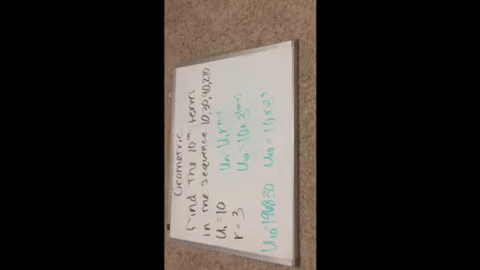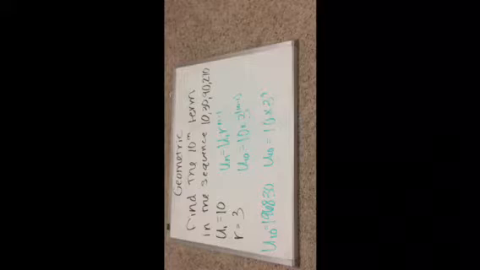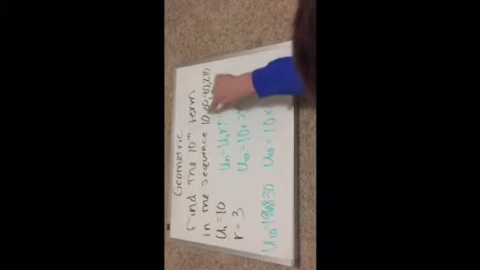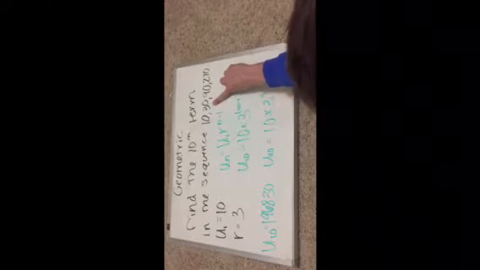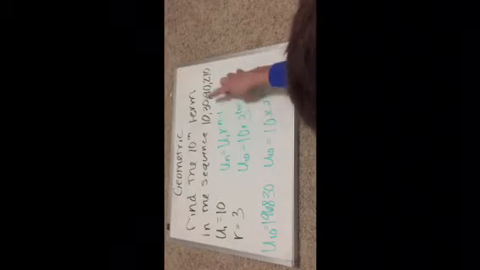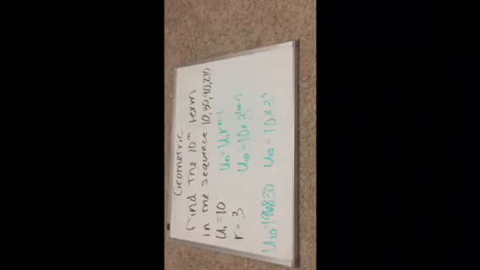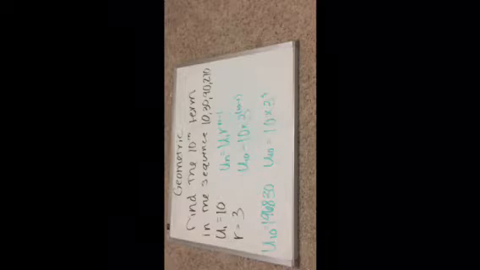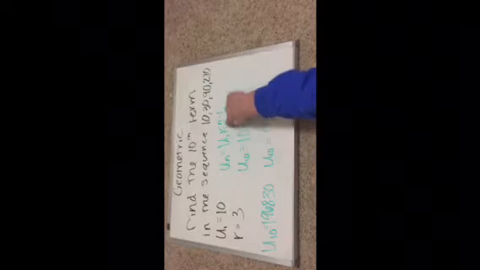And r in geometric sequences means the common ratio, instead of arithmetic, which is the common difference. For the common ratio, you take this number and divide it by that number, or vice versa, or you can do this one to this one, and that's how you get your 3. So 90 divided by 30 is 3, which some people also call your scalar factor. Now we have to use the formula we learned in the beginning for finding an nth term in a geometric sequence. So that's what this formula is.